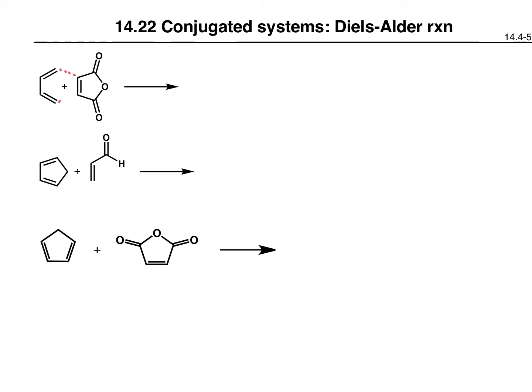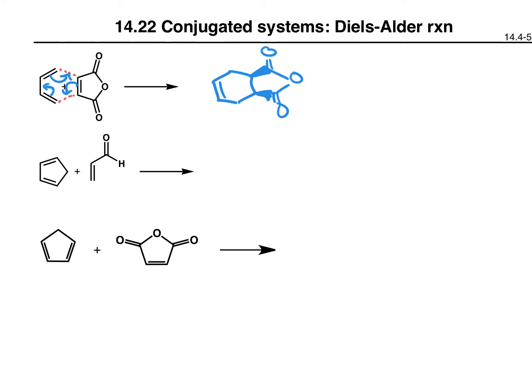We can focus on where those bonds are going to be made. We can show the movement of electrons, and then we can draw our product. So here's our new six-membered ring, and then this was the ring that originally existed. Now notice, we might not think of it this way because it's in a ring, but if we just look at this alkene, what we can see is that both substituents are on the same side. So this is cis to begin with, which means it will be cis in the product.